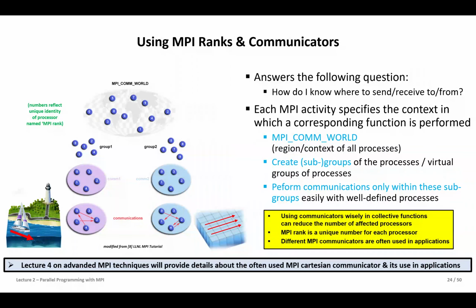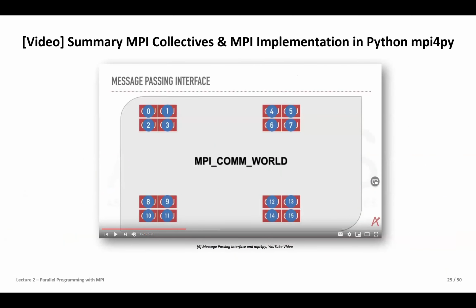Just to motivate the communicators I talked a lot about: there's the MPI world communicator that has all the ranks, all the MPI processes involved. But we can also create our own different groups, which we will do later in the lectures. One idea is to use these groups for different elements, maybe one for the ship and one for the waves. But this is something we will do in the next couple of lectures. Just take away the message that MPI ranks and communicators have a very specific meaning, and we will talk about this much more in the second part.